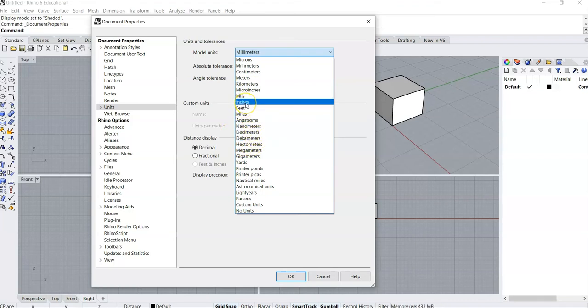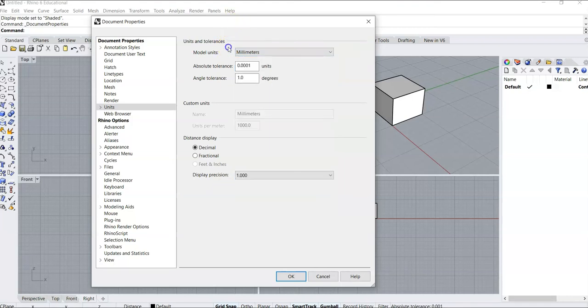So we can also do imperial measurements in here, which we'll probably do once we start working on some of our projects later on. So I can set my units in here, and look at this. Wait, what is this? Light years? Parsecs? Wait, okay. So apparently we can also design wormholes and space travel and what have you. So Rhino 6 is looking towards the future. All right, so we got our units.